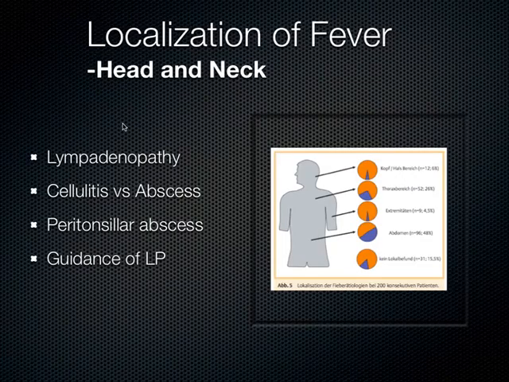Okay, so to summarize, when we're looking for the source of the fever using ultrasound, we can start up at the head and neck region, looking for lymphadenopathy. We can differentiate cellulitis from abscesses and help guide their drainage and avoid arterial structures. We can also, using the endocavitary transducer, visualize a peritonsillar abscess and drain that under ultrasound guidance. And in patients who have a fever, neck pain, headache, where we're worried about meningitis, especially if they didn't have their immunizations, then we need to perform a lumbar puncture, and you saw how to perform that under ultrasound guidance.